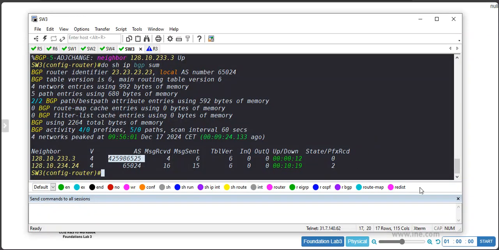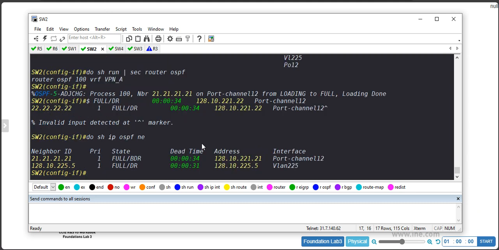Okay, done. Okay, before that let's check my OSPF route on switch 2 and I'll close this section.